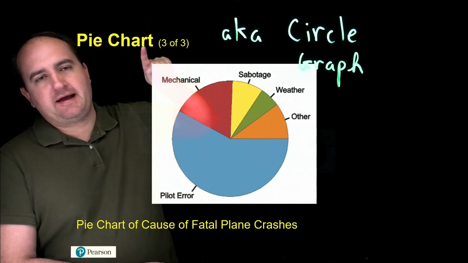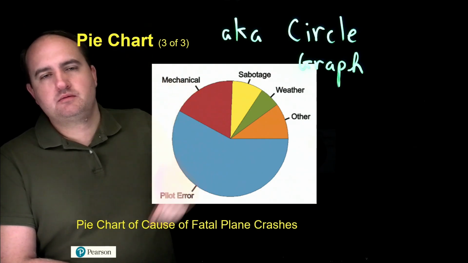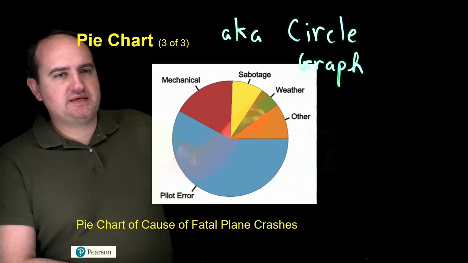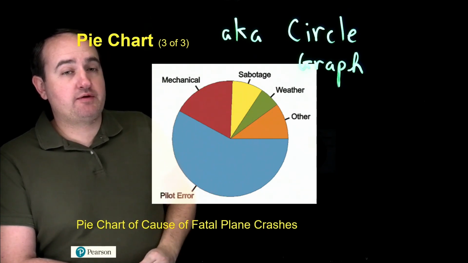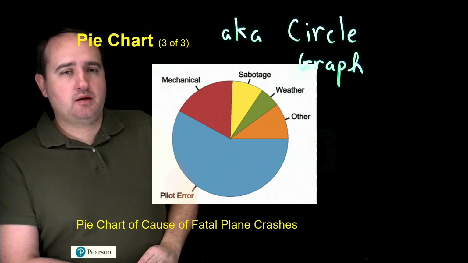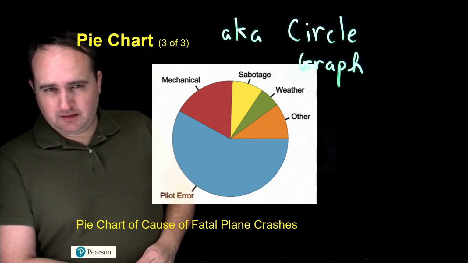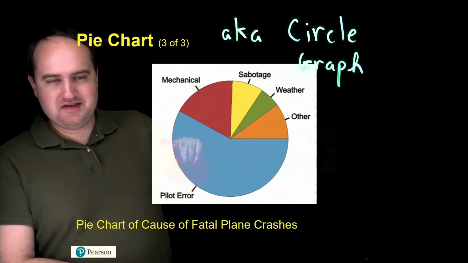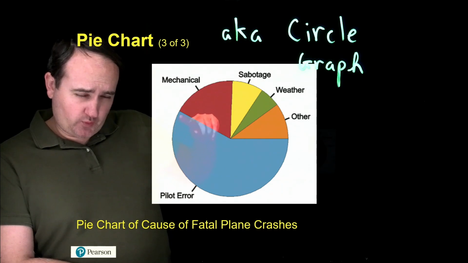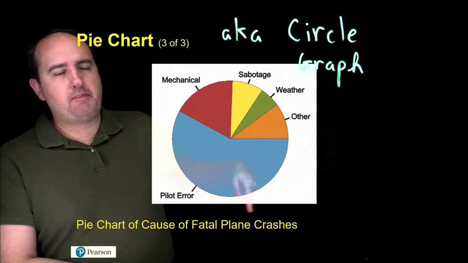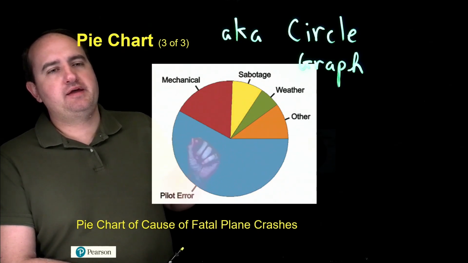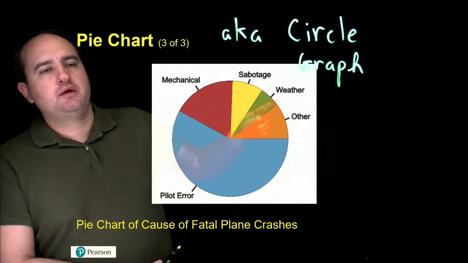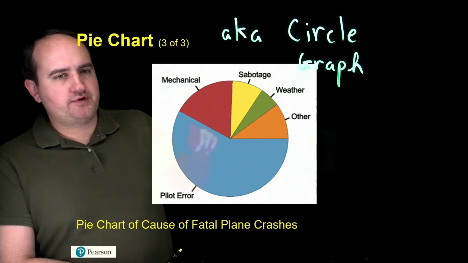Obviously, the word pie, P-I-E, kind of tells us that we're expecting something like a pizza pie or, my favorite, chocolate cream pie. Well, I like all types of pie, apple pie, anyway. They're delicious. But we can see that this is sort of like a pie because we have a circle, and then we have the circle divided into slices. And then they have different colors for each slice.